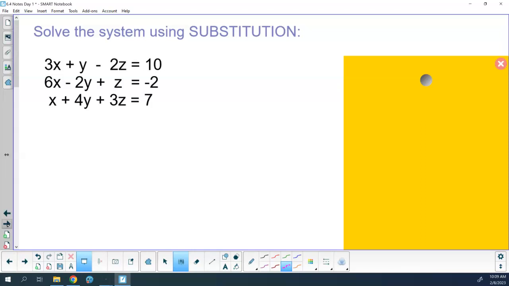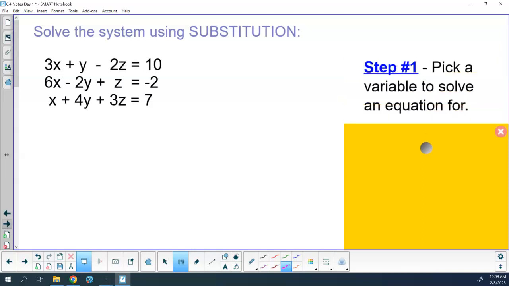So from last week, isolate what? One of the variables, right? Now, that same step is going to be here. We're going to pick a variable and an equation, and we're going to solve it for that one. Okay? Doesn't matter which one. You have 3 choices in 3 equations now. So really, you have 9 different choices. Before, you only had 4. Now you've got 9 choices.